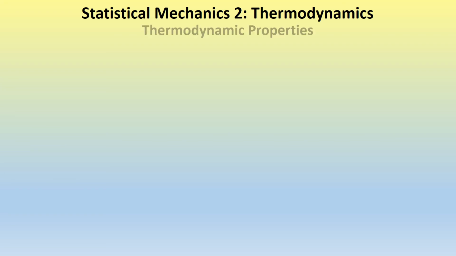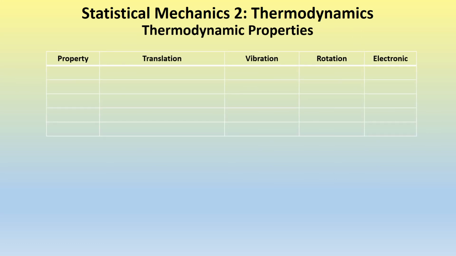Already solved. Delta U, the molar internal energy, has a translational contribution of 3/2 RT per mole, a vibrational contribution of sigma theta V, where theta will be explained later, over e to the theta V over T minus 1, a rotational contribution to the delta U is R times T per mole, and electronic transitions contribute nothing to the total internal energy of the molecule because those transitions are internal.